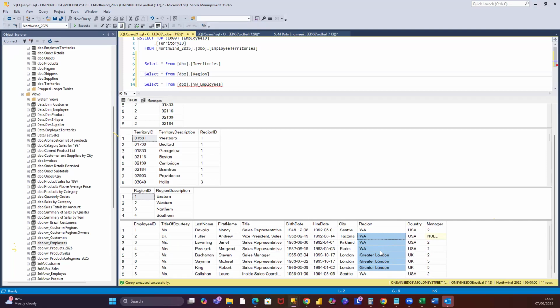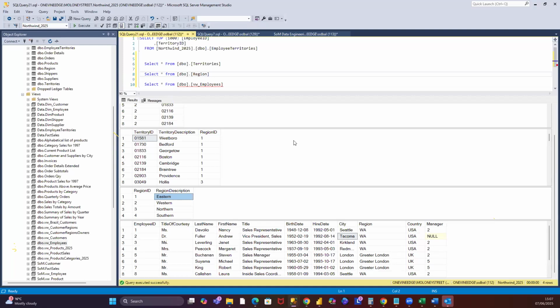This is now their residence rather than the reporting region or their office location. Okay, this is, yeah, the office location you can see now, yeah. But this region is the region where they are overseeing the sales.